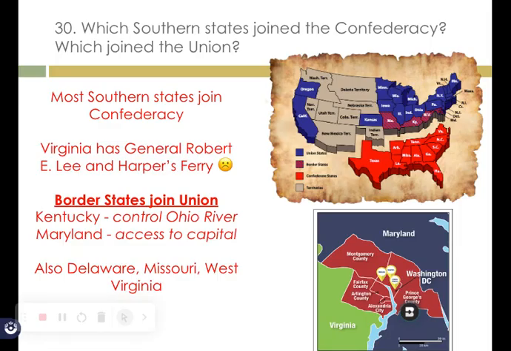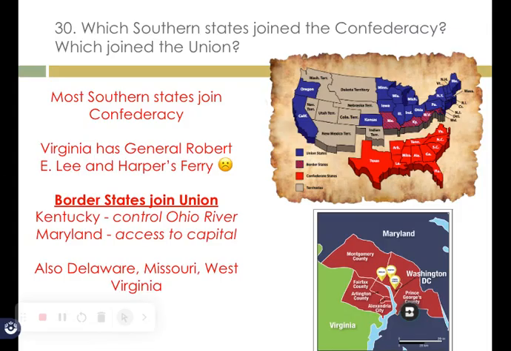Now also Abraham Lincoln really wants to keep Maryland too. If Maryland secedes from the Union, the United States, what are they going to do with Washington, D.C., right? So they'd have no way of getting to Washington, D.C. Washington, D.C. is nestled right in between Maryland, right? So if Maryland leaves, then how are we going to access the White House or the Capitol or any of that, okay? So Abraham Lincoln does everything he could to sort of keep these border states happy and stay in the Union. So Kentucky, Maryland, Delaware, Missouri, and West Virginia, they end up staying in the North.